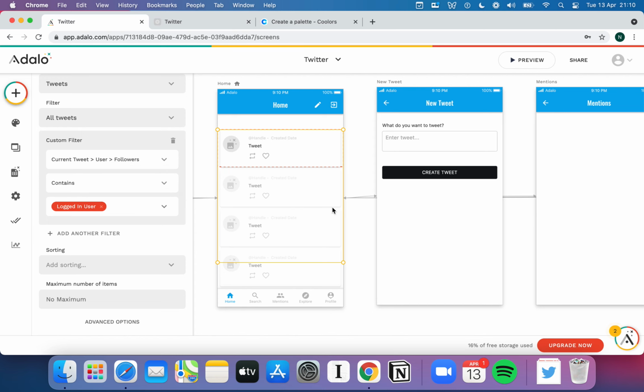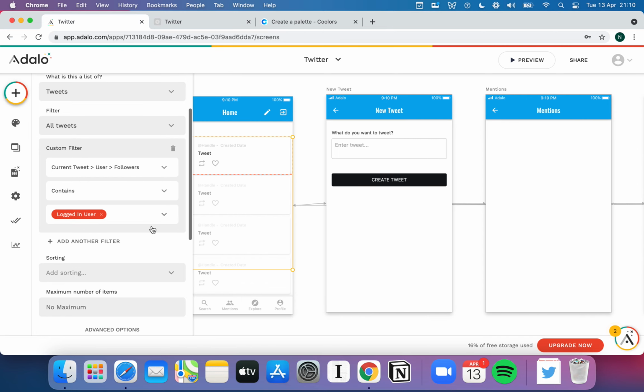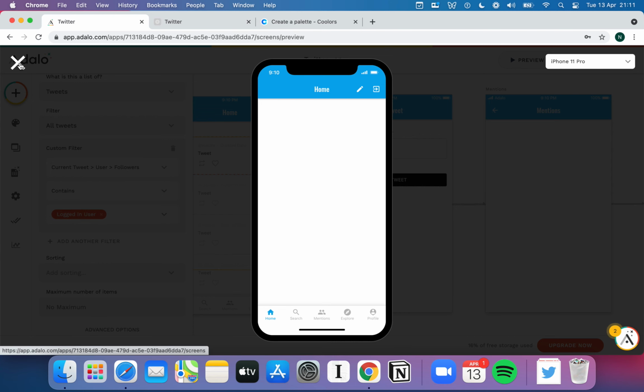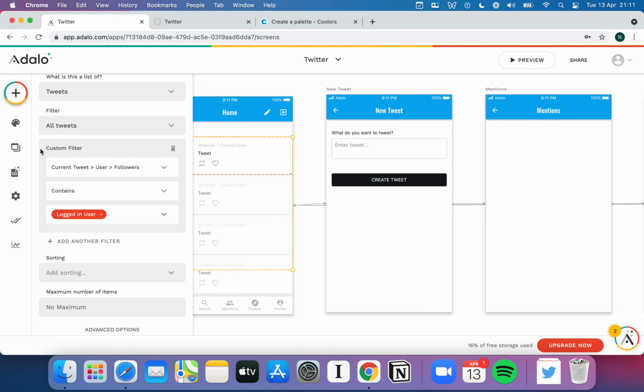So it's a little bit like the filter that we did over here. You're not really going to see the difference because I've just followed the person, but if I pop into my list, I'm not going to see anything because I'm not following the user anymore. And again, if I was to go and follow, let me just do that manually.